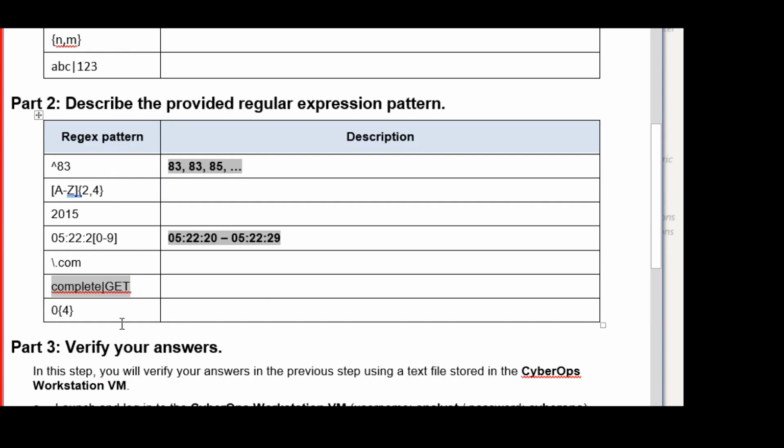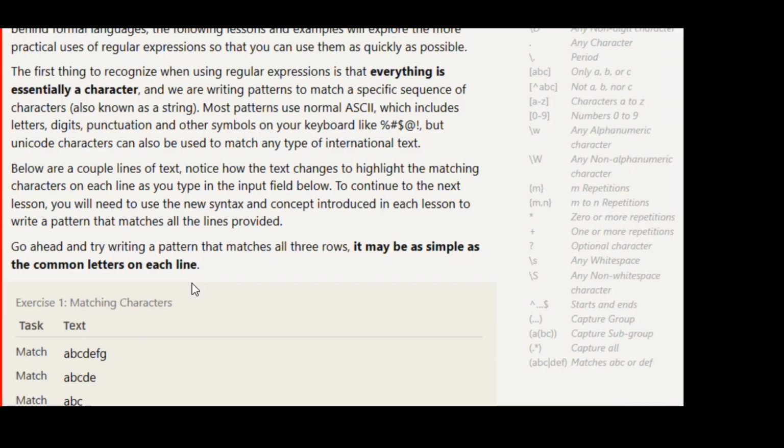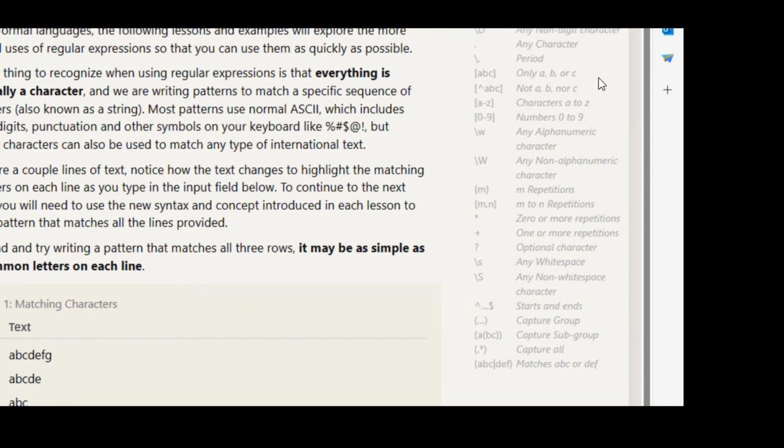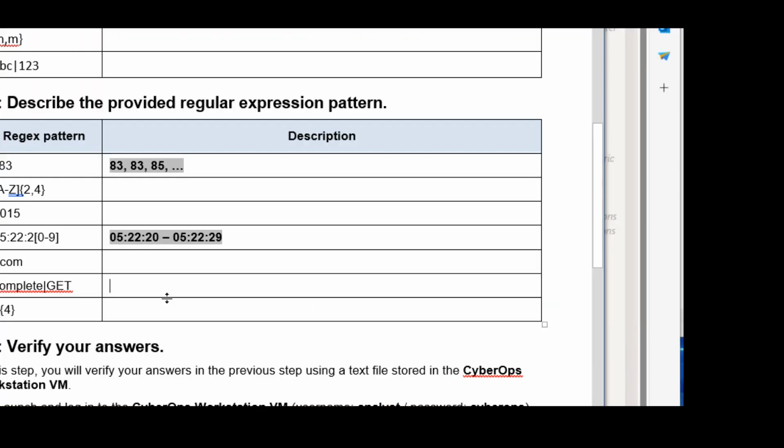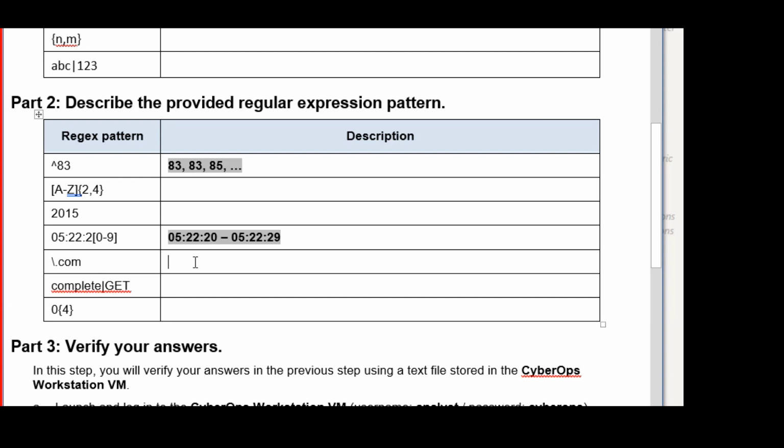Then for this pattern here, you have complete or get. What this means is the pipe is shown here. Over here, can you see? It matches either the first one or the second one. So that means if your file string has either one of them. For example, let's say you have the text file completed, in small letters.